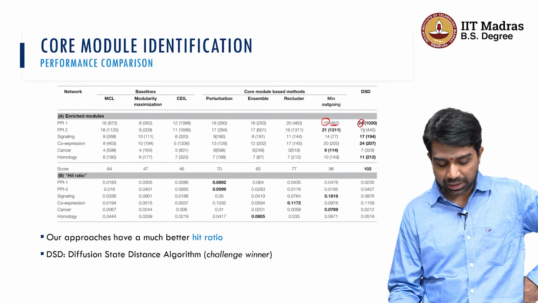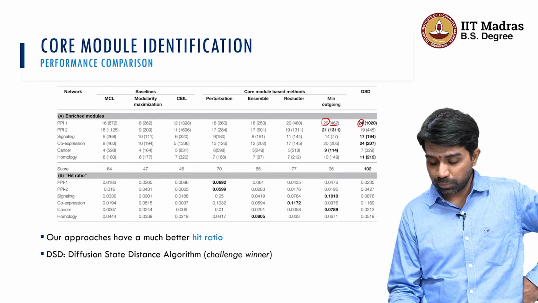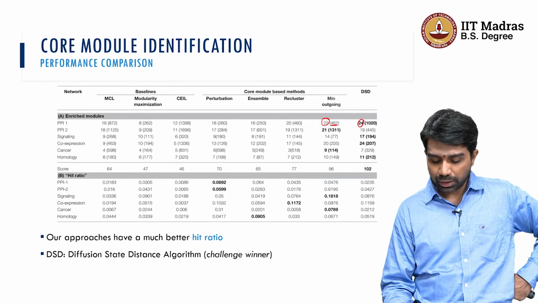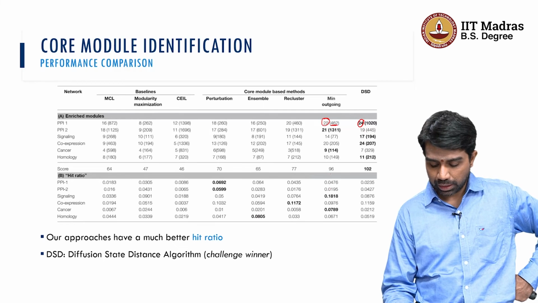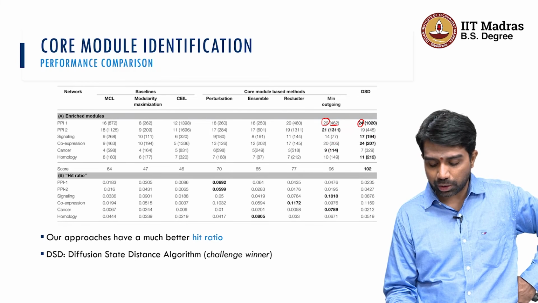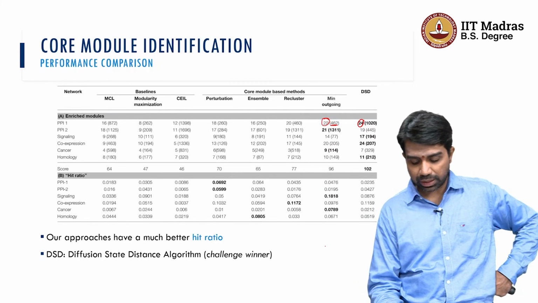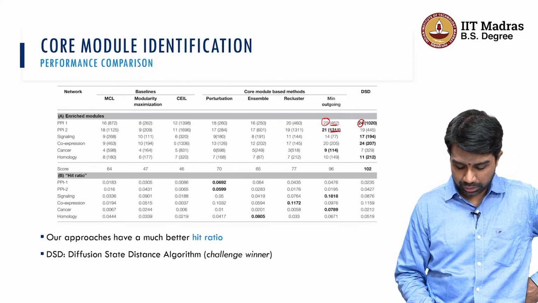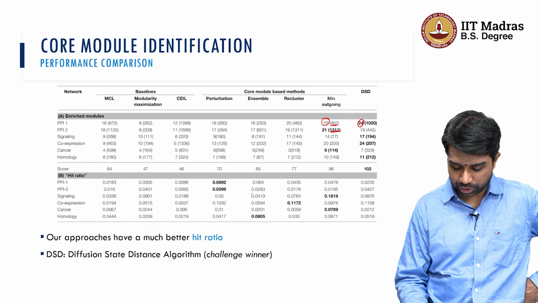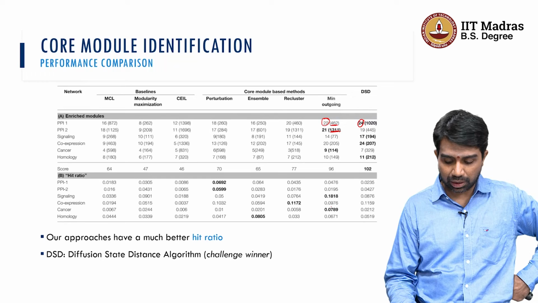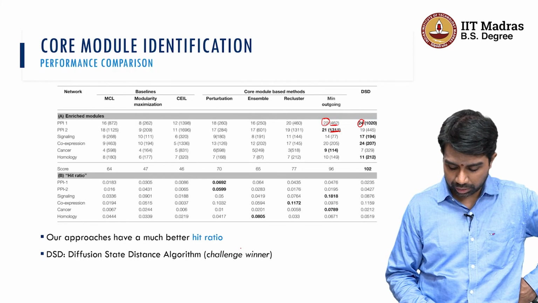Of course, in the second case, they predict 445 modules, and 19 enriched modules from 445. But we typically have a much better hit ratio. Our numbers are typically smaller in terms of the number of predicted modules in most cases, except in this case. And here you see the hit ratio. The hit ratio for us is high in basically all the cases, although it is not a single algorithm that is the highest in all cases.